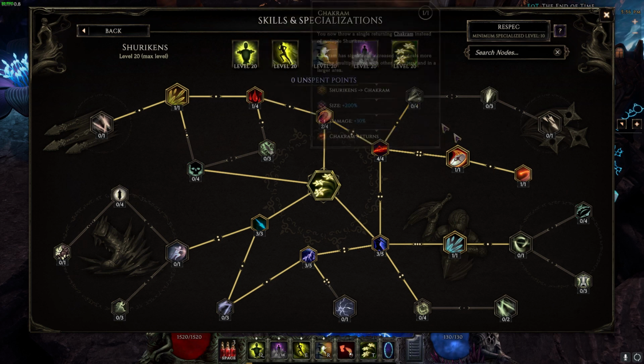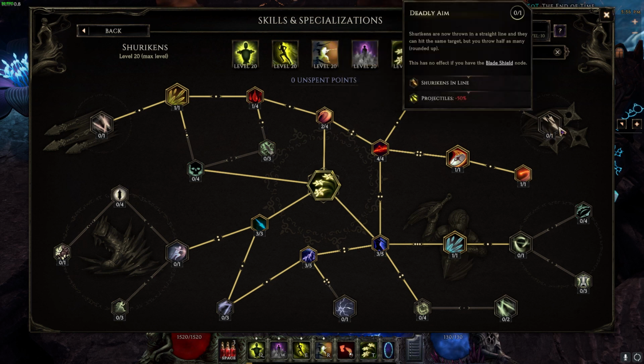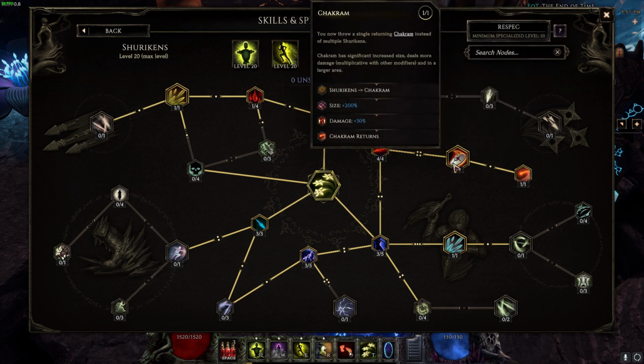There are other ways you can play this skill. You can definitely, instead of chakram, go into getting the base crit chance up and then work your way towards having all your shurikens thrown in a line, and this way they can hit all of the same enemy. It's about the same amount of damage. We tested it briefly. However, I just like the big look of the lightning chakrams better, so that's why we went with it.